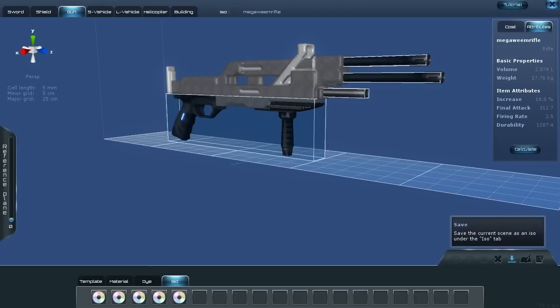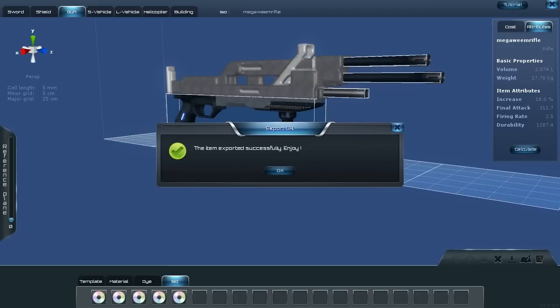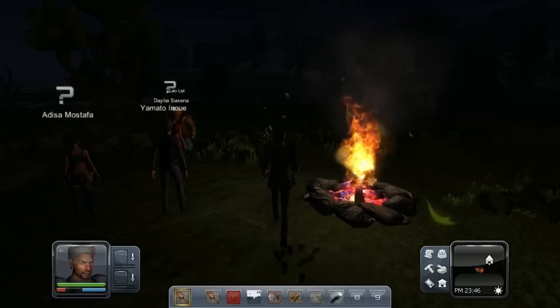Okay, so now what we need to do is just go ahead and kick this out. We already saved it. Right, so now we're going to export it to the game. So 16 steel, we've got plenty there, or we have exactly enough rather. We have plenty of silver. We already have the other stuff. Sure, looks good, let's do it. The item is done. Enjoy. Oh, we will. We definitely will.